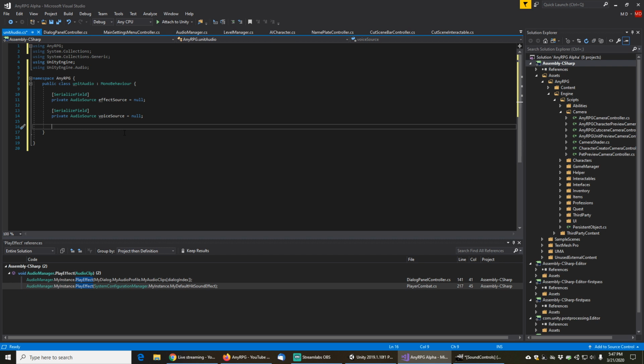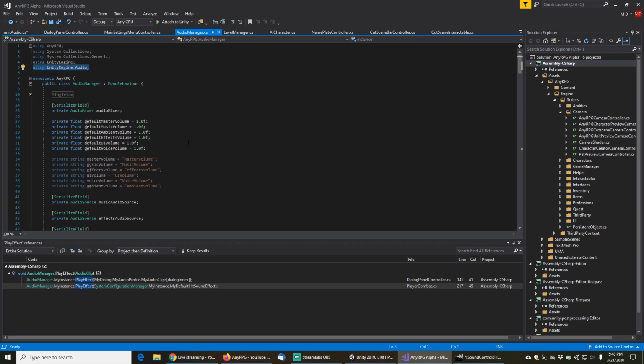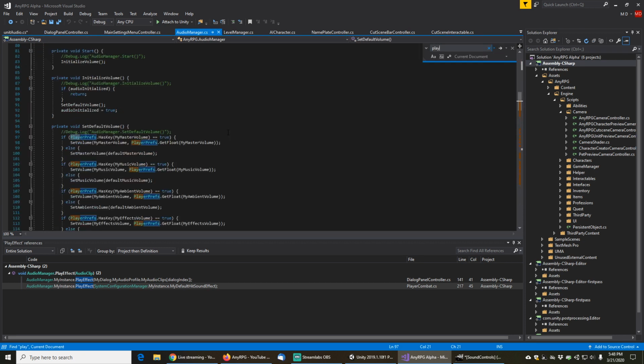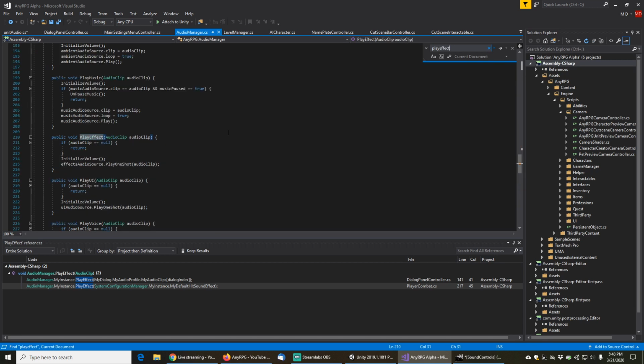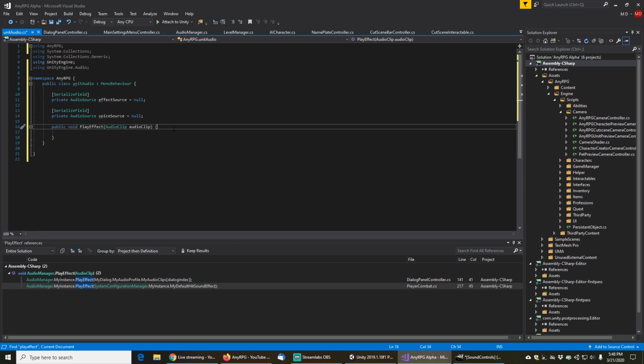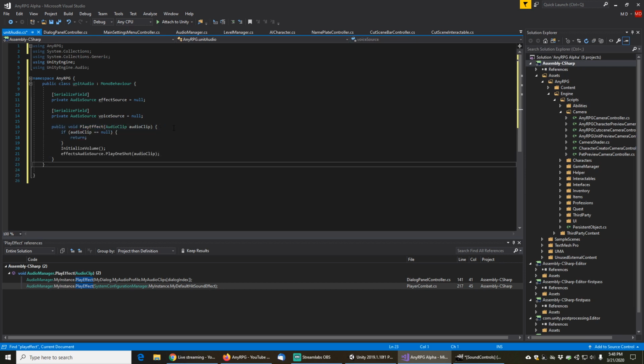So what we want to do is create a new public method called play effect, accepting an audio clip, and this is going to be a void. And basically it's pretty much exactly like the ones in the audio manager. So actually I'll just copy that directly in there.